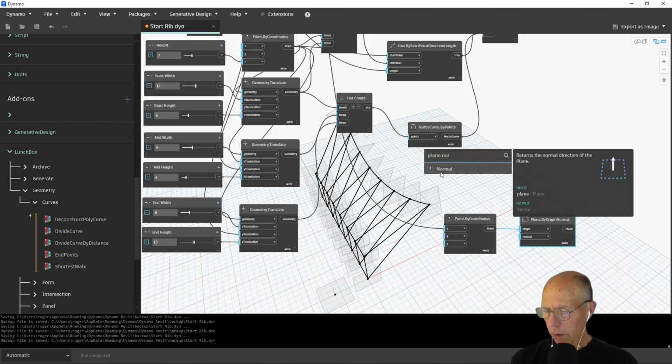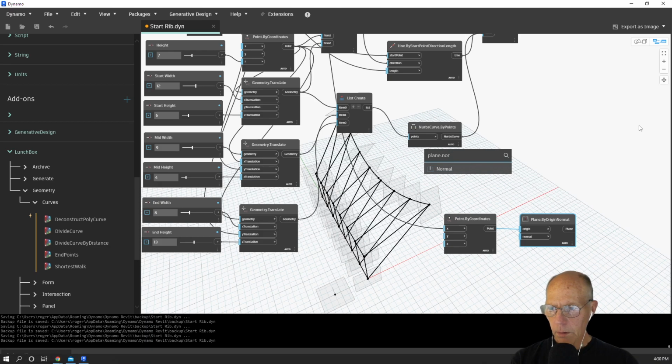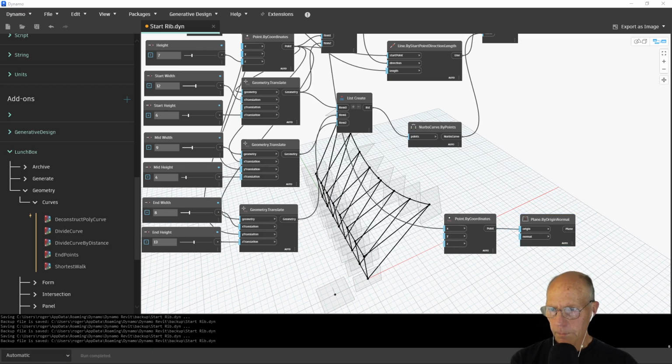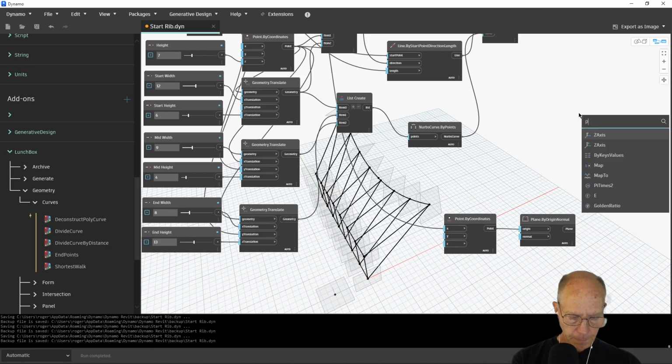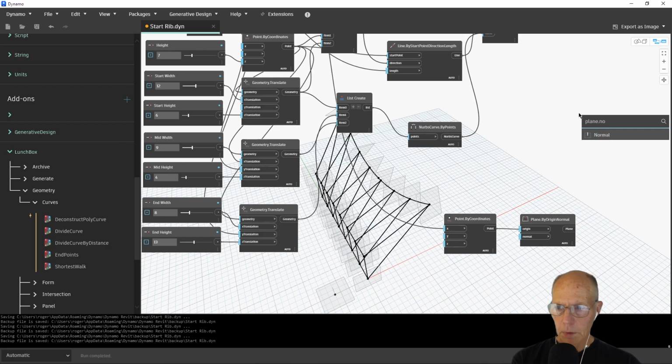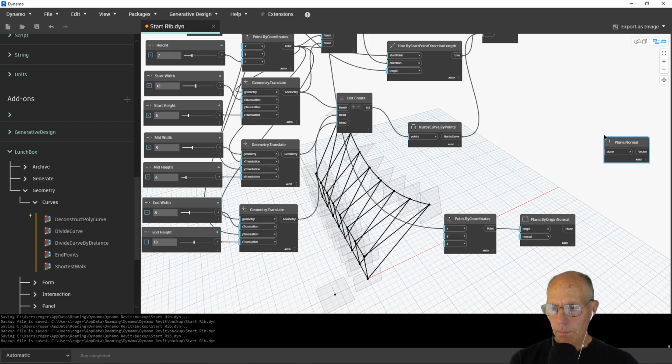Nope, I want... Sorry, I'm not finding it here quickly. Hold on just a second. I'm sorry, I had it. Let me search for it again. Oh, wrong screen. Sorry for the delay. Dot normal. And that's a vector for the normal. We can plug that in.